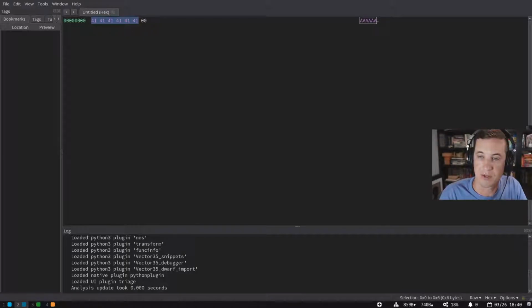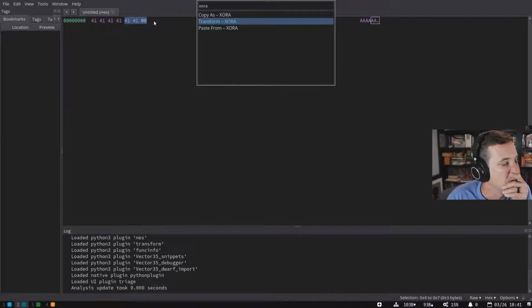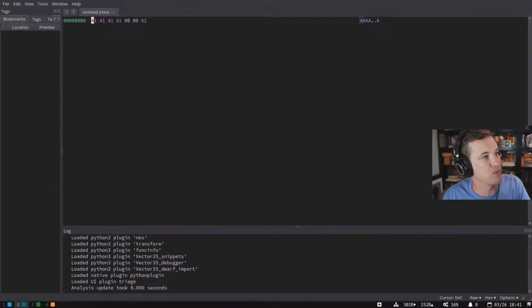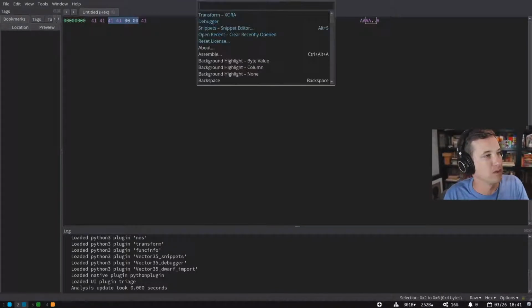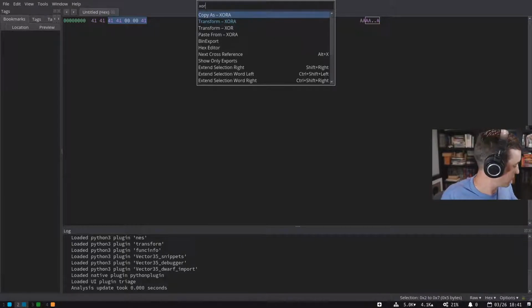Hey, it looks like it works. Thanks, TMI, for that suggestion. I think that's cleaner. And it looks like we've got a plugin, and it XORs, and we should be able to XOR A here now. I'm actually curious, this feels weird to me. It should be the first on the list because I've done it before. I don't know why copy as is showing up above the actual transform there.